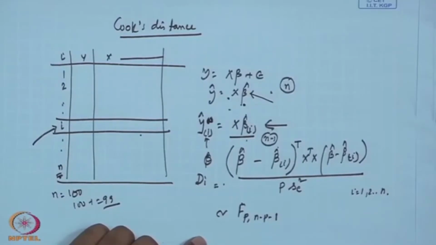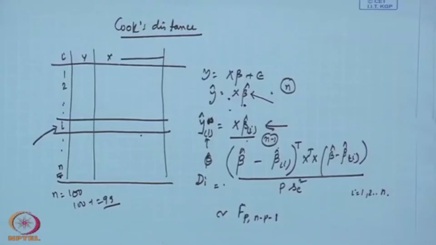Sir, when we eliminate the ith observation, means x as well as y, this will not... Total observation, yes. So, that means that this x matrix, when we consider from that matrix also we have to eliminate that. Total, that x y total set, the ith observation including x and y you eliminate.